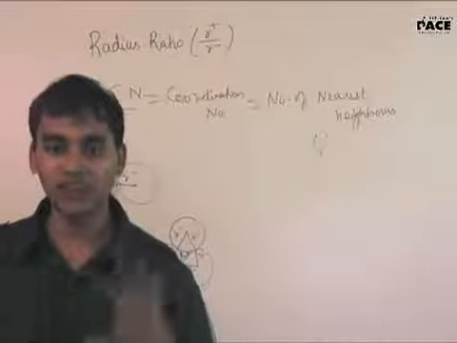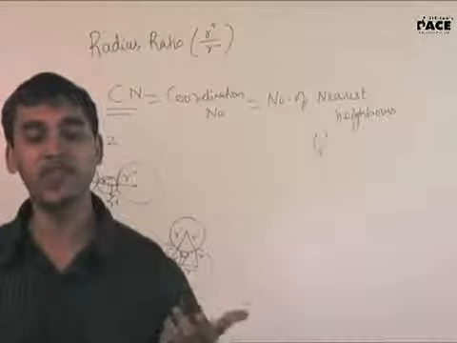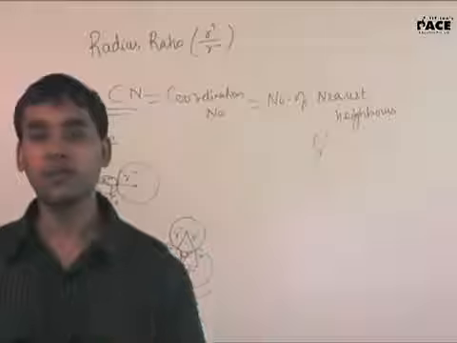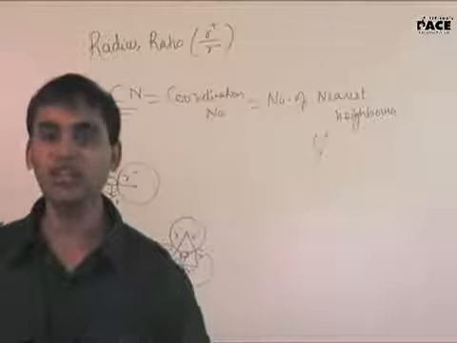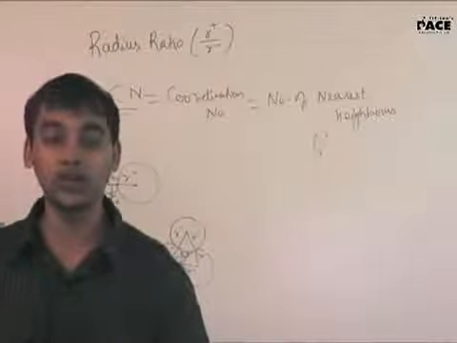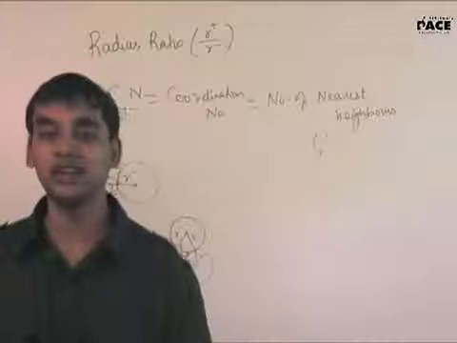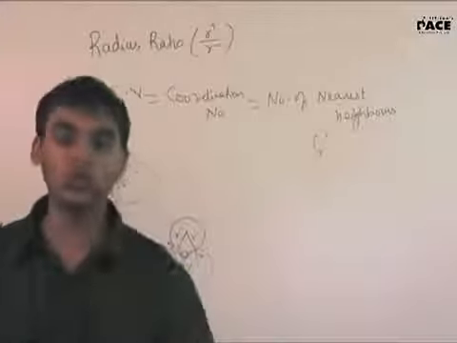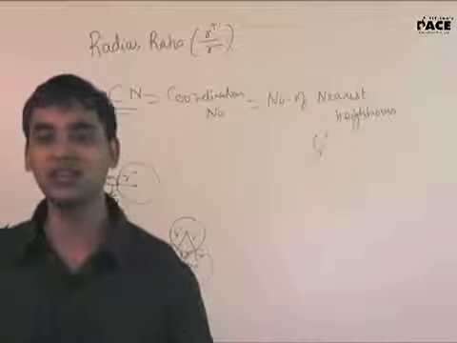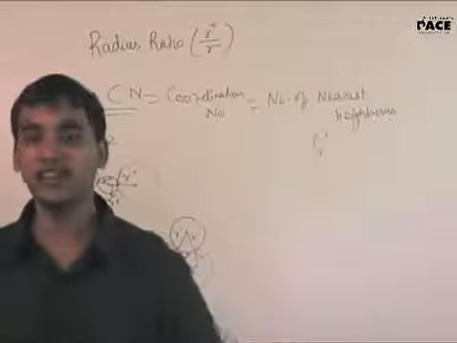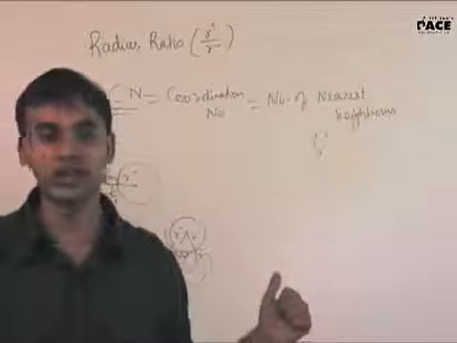Radius ratio, and just by finding the radius ratio I can find what the possible arrangement will be, just by calculating r plus by r minus. That is a very good thing, because without going to the lab or doing any microscopic research, I can directly say that the arrangement will possibly be like this. How? We will come to know in a few seconds.